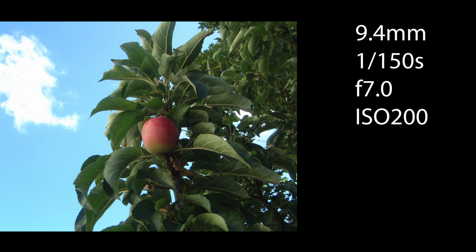And then finally another relatively high contrast shot, this time with an apple in it just to provide a bit of colour, but what you can see is the camera is pretty well exposed for the leaves and the tree, although the cloud is very slightly blown out now. And this brings in, you know, there are very few controls on this camera, and that's where you realize the age of the camera. You know, there's no aperture priority or shutter priority on the camera, so you've got auto and you've got manual and a certain amount of control, but very limited control.